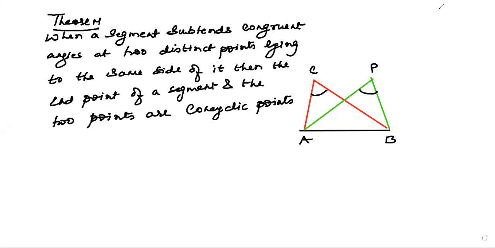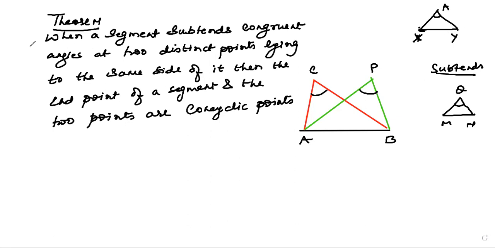One thing I would like to tell you: suppose there is one segment XY, okay? Suppose this is your segment XY, and from the endpoints X and Y, segments are drawn to intersect at A. So I can always say this segment XY subtends angle A. Got it? Like suppose this is MN, and from the endpoints M and N, segments are drawn to intersect at Q. So segment MN subtends angle MQN, okay? I hope everybody is getting the idea of subtends.